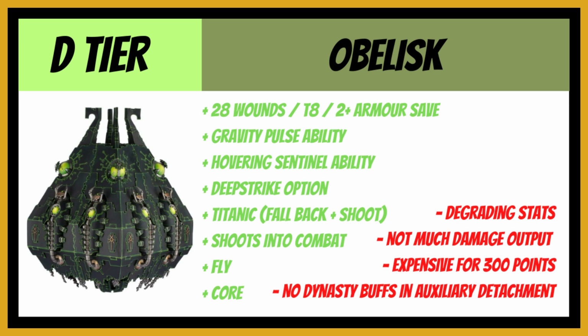Now as for the bad points, it's got a degrading stat line, so the movement, the ballistic skill as well as the attacks are all going to be affected. Now it's only really the ballistic skill that I've got an issue with here, but you're going to be putting that down as a negative. Now as for the damage output, you're not getting much damage coming from an Obelisk that's worth 300 points, and in fact that's another reason not to take it.